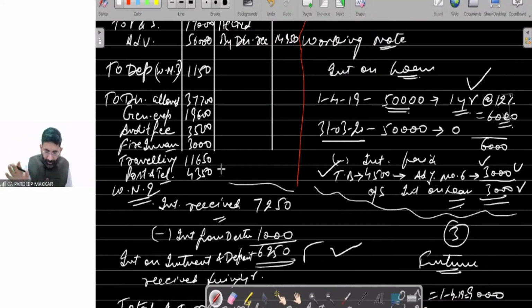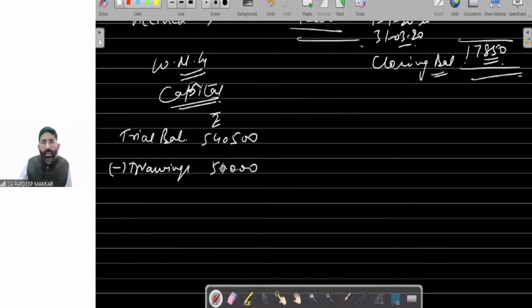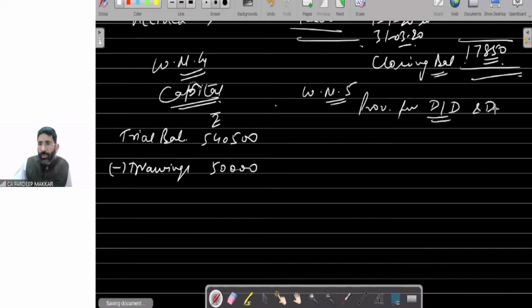Fourth adjustment you have done. Fifth we have done. Only it will be adjusted in debtor side, that is pending. Sixth we have done. Seventh we have done. Eighth we have done. Ninth is pending. So in ninth adjustment, he says provision for doubtful debt at the rate of 5% is to be created on debtors. That's it. So working note number 5, that is provision for doubtful debts and debtors, that we have to calculate. Let's do it. You may have to do it fast. करो इसको.